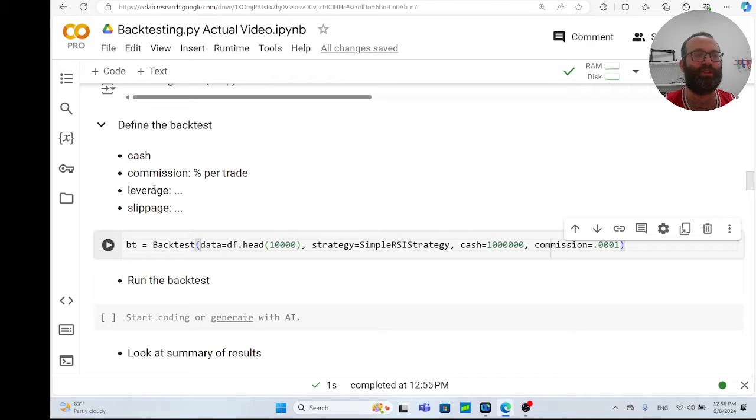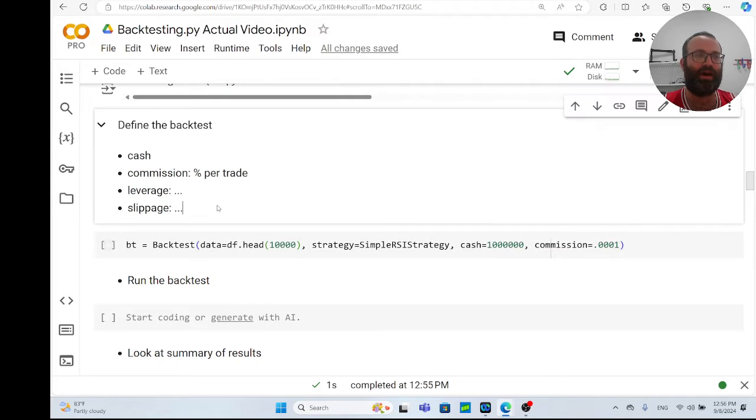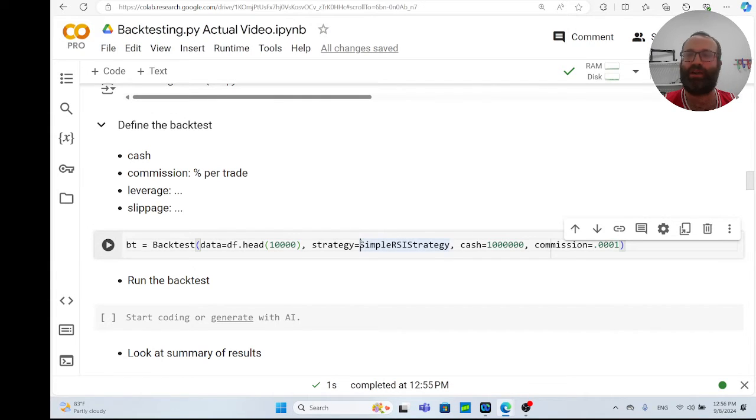There's also leverage. You can configure leverage, and there's also a setting for slippage, which means, let's say you have a market order, how much worse the fill price is going to be than you expect. But I prefer not to use these things, because this is where you really need to make your own assumptions. If you're using a broker like Interactive Brokers, they're kind of ruthless when they liquidate you. So you really should use a reasonable assumption for a lot of these things. Let's say you have leverage and the price goes down, they always liquidate you at the lowest price, which is annoying, but that's life.